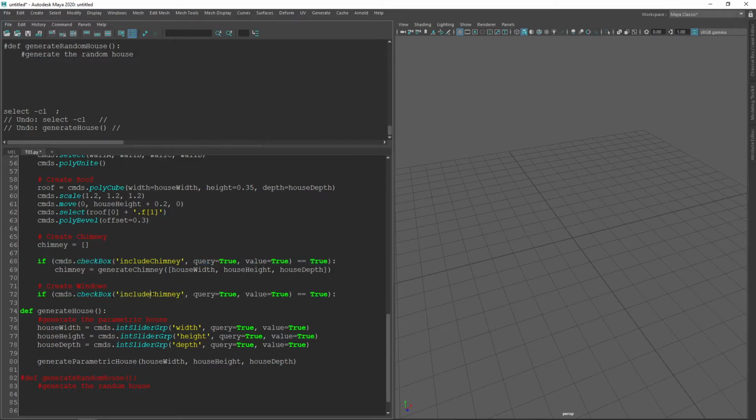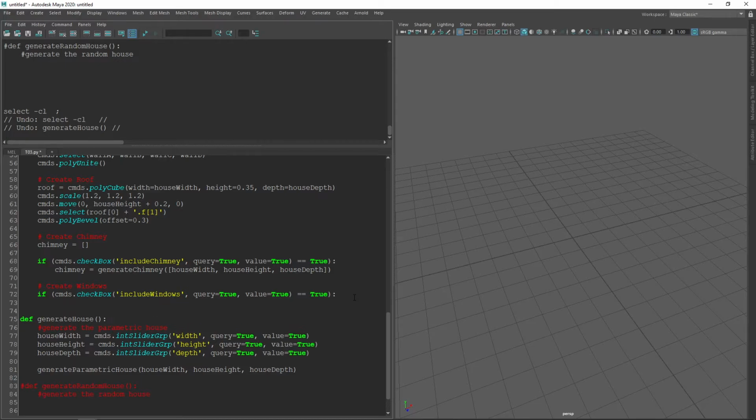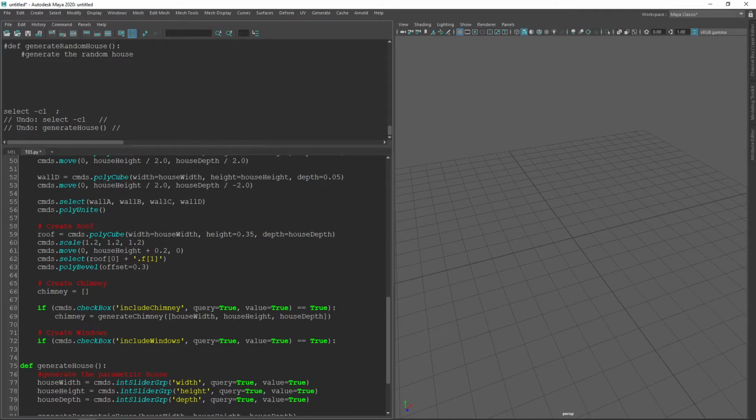So we're going to query include Windows. We're going to see if the value coming from that checkbox is true. And if it is, then we are going to go ahead and call another function, this time called generate windows.